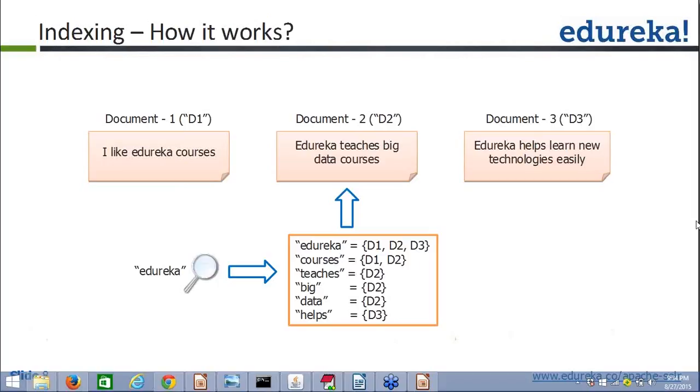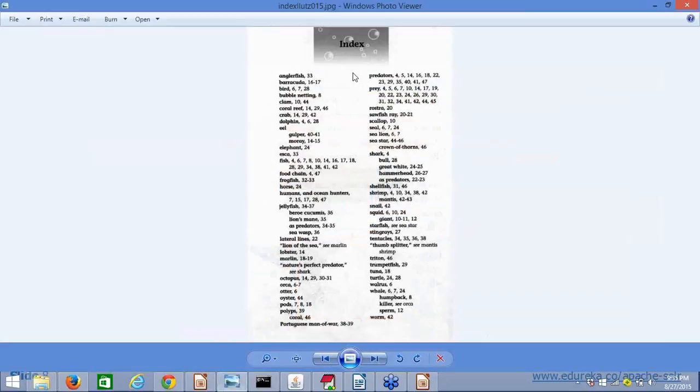Okay. Great, Rahul. So we have picked up only the key terms from each of the documents, and we are going to maintain this cross-reference lookup. I hope you do remember that when reading textbooks in school, you had two types of indexes: the front of the book index, and the back of the book index. Do you guys remember the back of the book index? This is something like what Lucene does as well. Is this something which you recognize? Is this how it used to look?